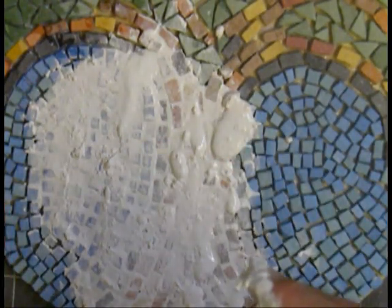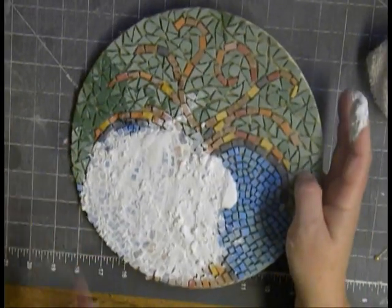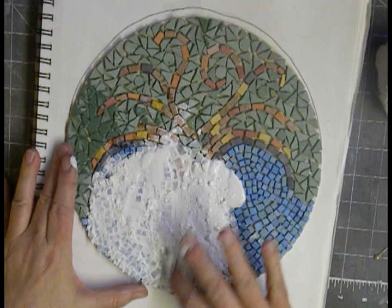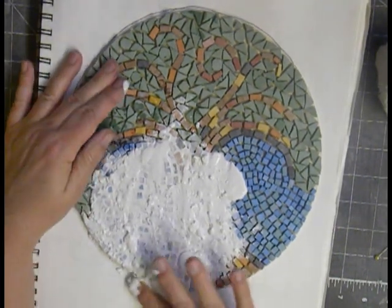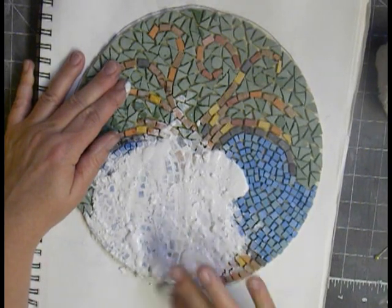I'm going to back up the camera so you can see the whole process. I think I need to put something underneath it to protect my table. Notice I'm pushing it into my edge also to make sure I get that totally sealed.